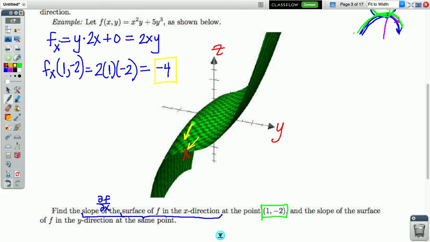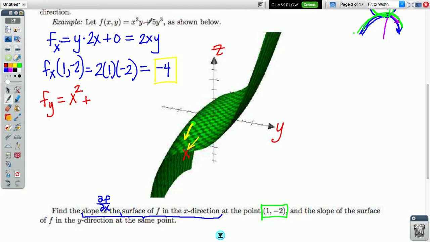So now let's do the same thing for y. Let's find the partial with respect to y, and then in just a second I'll plug in the point (1, -2) again. When I'm finding the partial with respect to y, in this first term, here's the variable, and x squared is just a constant. So you could sort of treat it like differentiating 5y. If I was differentiating 5y, my answer would just be 5. So it's whatever's left over in front of the y, which in this case is just x squared. So I've got my x squared answer for my first term.